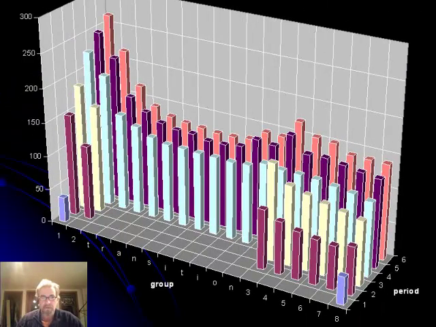We can see these trends illustrated in this three-dimensional graph here. This is like a mirror image, upside down, of the periodic table in a way. Just to orient you, this is group number 1, so this is hydrogen here, and this is group number 8, so this is helium right here. Now, as we go across a period from hydrogen to helium, so this is actually from left to right on a real periodic table, we see a decrease in the size of the atom. Following these bars across, you can see clearly there's a decrease as we go from left to right, which is right to left in this graph because it's mirror imaged. And then as you go down a group, which means you're going this way from period 1 through period 6, you see an increase in size. Hydrogen, lithium, sodium, potassium, and so on.